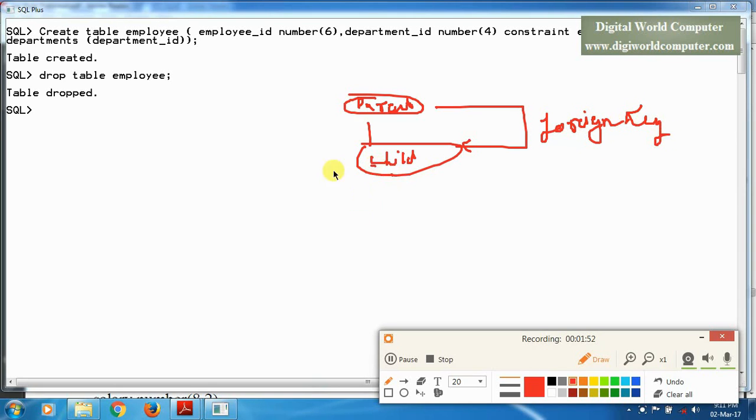So we cannot delete the child because it references the parent, but we can drop the parent using the drop command. The parent can be deleted in a foreign key relationship, but the child cannot because it has the reference of the parent. So here we complete the foreign key.